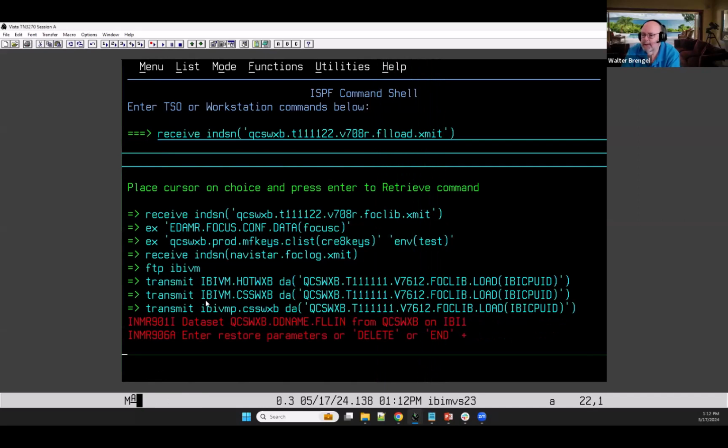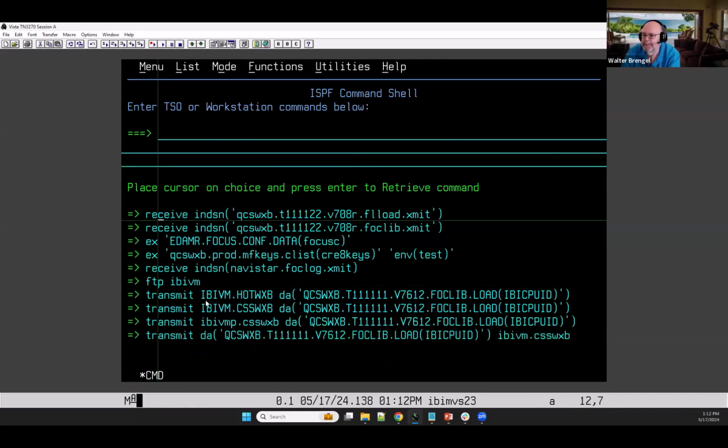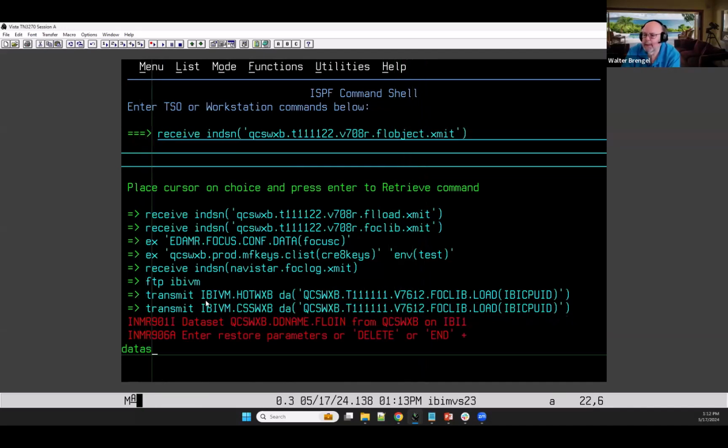FOCLib.xmit. FOCLog.loadlib. Okay, successful. Objects.